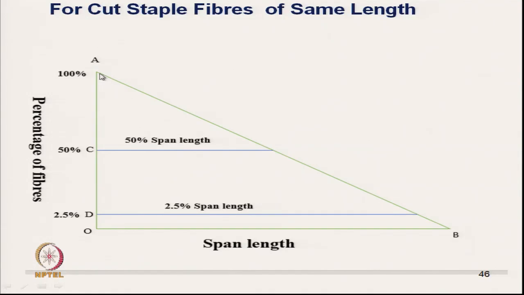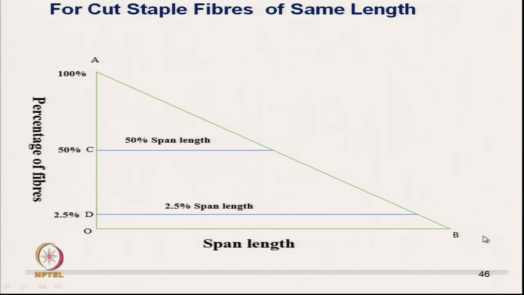But if we see the fibrogram, as we have discussed earlier, it is not rectangular in form, it is triangular. So, this is the ideal fibrogram of cut polyester, cut staple fibers. It is not always triangular, but it is very close to a triangle. So, for all practical purposes, we can assume it to be triangular in nature. Then this triangle we can analyze.